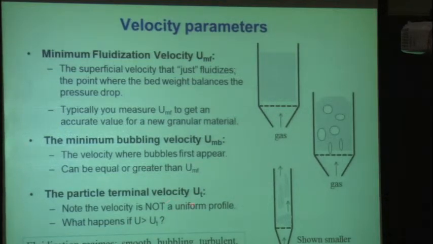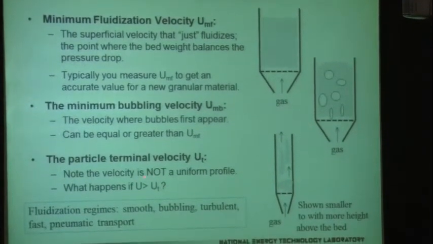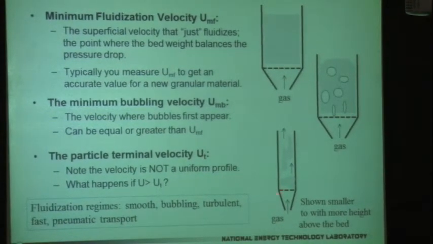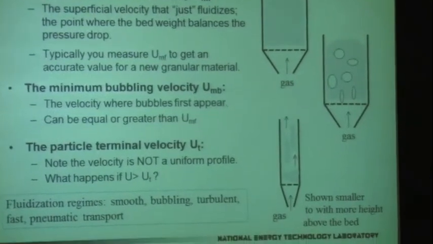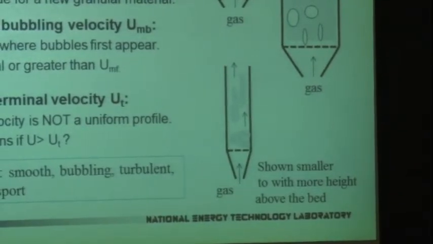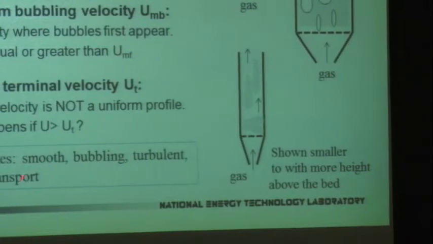Then you also have to think about the particle terminal velocity, which I think you know what that is. If you exceed that, then the particle is just going to rise up with the gas flow. Now, keep in mind that the actual flow through the system is not uniform. As you increase the velocity, there are going to be a lot of non-uniformities. So you can actually drive above the bulk superficial terminal velocity, and you get streamers in there where the velocity is lower. You won't just push them all out at once. You will if you get the velocity high enough. You'll lift the whole bed out and carry it out. So those are the velocity parameters.